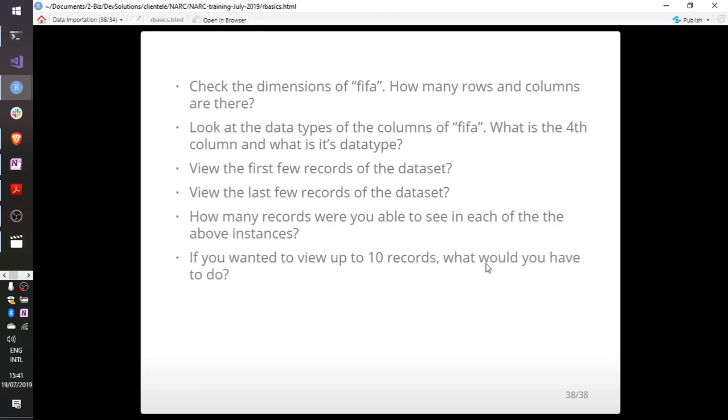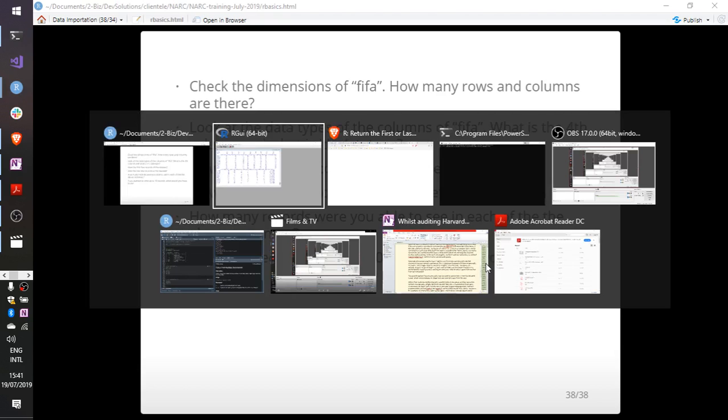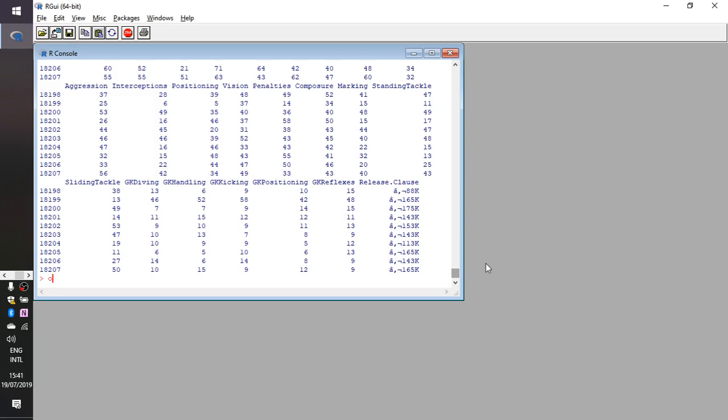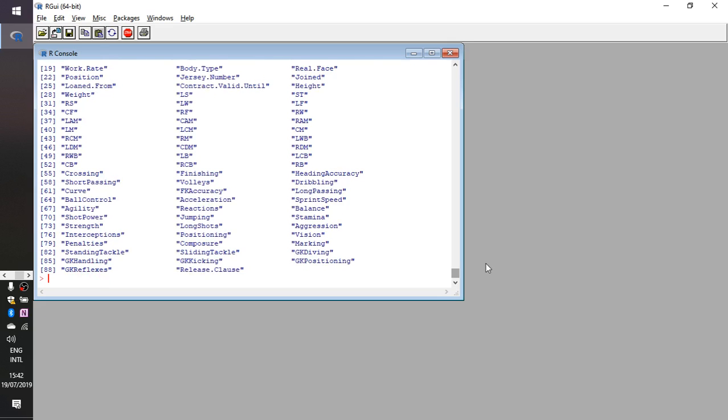Maybe the players. Let's say you want to check the column names, so you know which one to pick. Column names of FIFA. So just list them out for you here. So you say, okay, now maybe average weight. What is the average weight? Average weight of a player. This is weight, or average height.